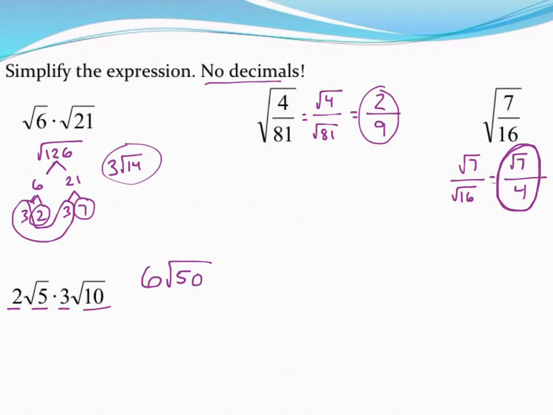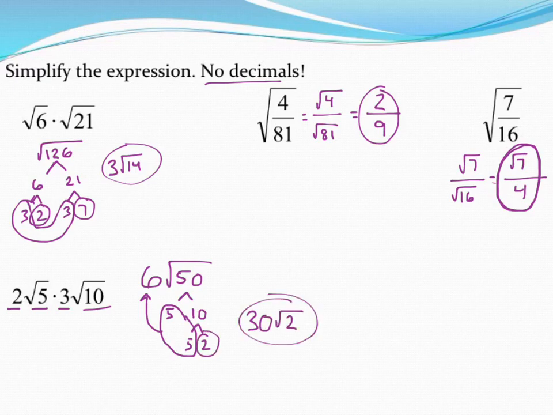Before you circle it though and move on, remember we always have to be checking for ways to simplify. So 50 could be broken down to 5 times 10. And then 10 can become 5 times 2. Look for your pairs. The pairs always come out, but this time when they come out, they meet up with something already in front. As you're probably guessing, those numbers will multiply together. So the 5 times the 6 gets you a 30 out front. 5 times 6 is 30. And then that single 2 was left over. So my simplified answer is 30 times the square root of 2.